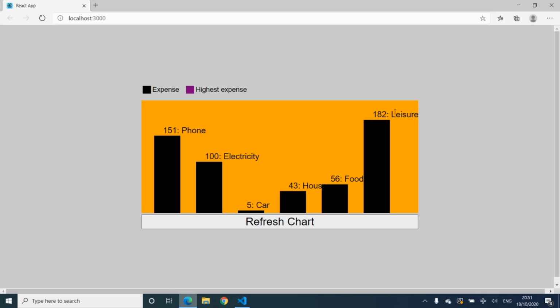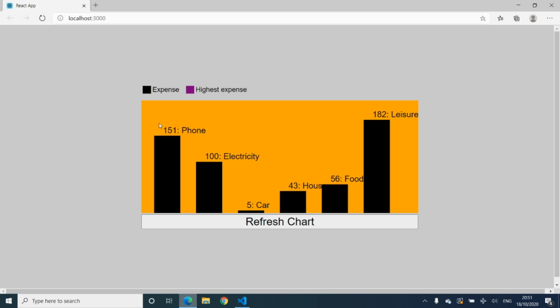Okay, the next thing we're going to do is highlight the highest bar and fill it in with purple. So 182 would be colored with purple, and 182 will also have the name and the value.